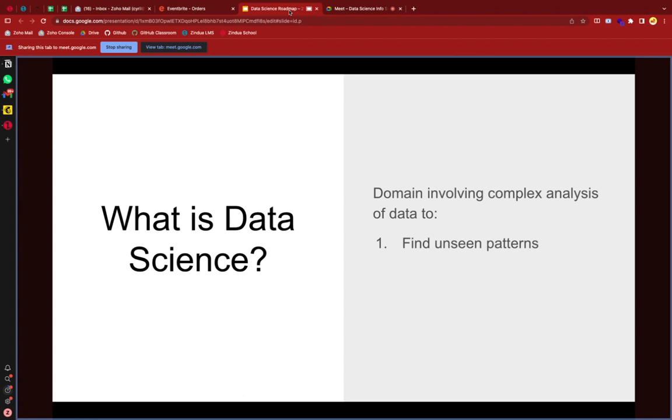So the first thing we're trying to look for in this data is to figure out if there's any unseen patterns in the data. So that's one particular thing. I'll try to give examples. The second layer is we're trying to derive useful information. That's why we're seeing data science being applied a lot in businesses. Businesses are trying to derive useful information from the data the business has collected over time so that they can make better decisions for their business, right?